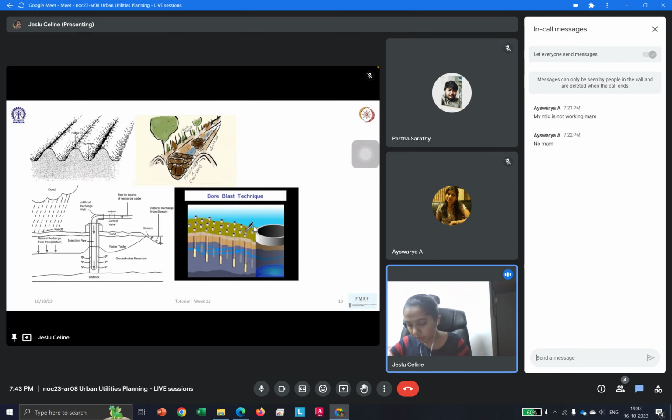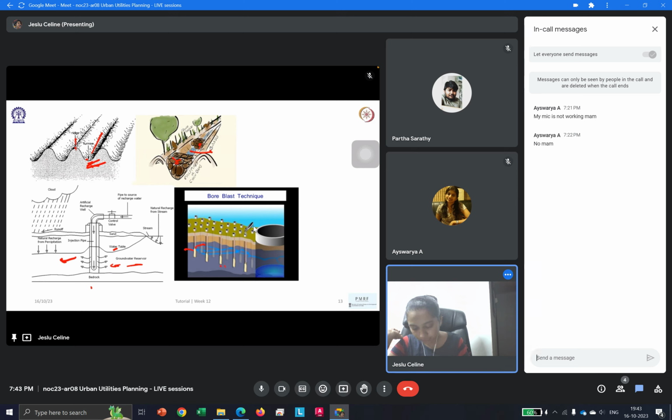This is what we saw in the lecture. Actually, no, this is not from the lecture. I have added something additional. You have a ridge and a furrow. This is what we were discussing. This is a surface method. Then you have these gully plugs, where you're trying to contain the rainwater, so it becomes a runoff conservation method. And this is the gravity well, so it becomes a subsurface method. And this is the aquifer.